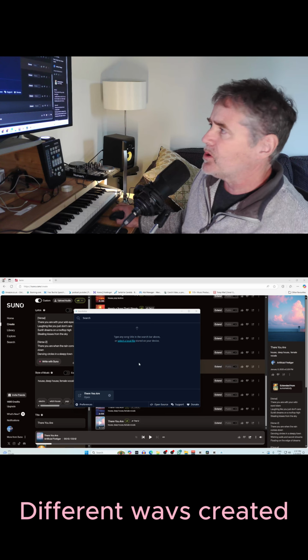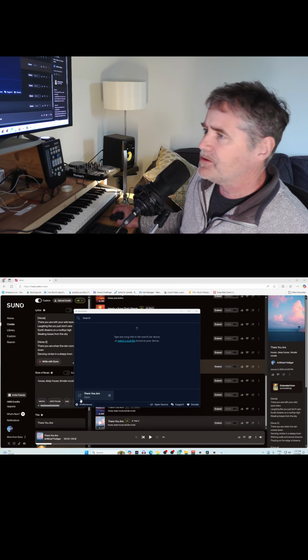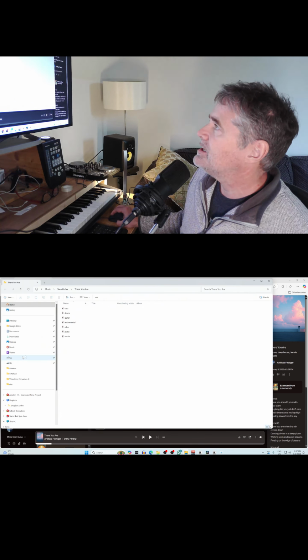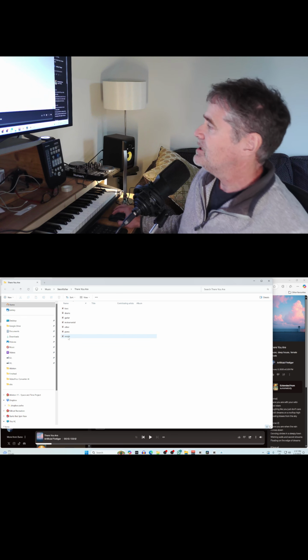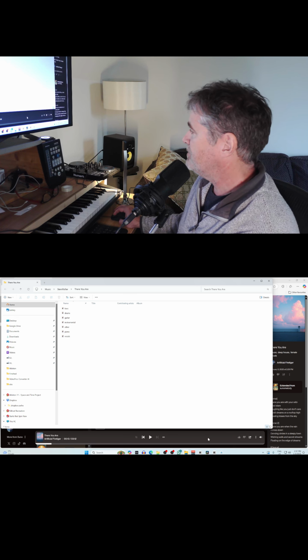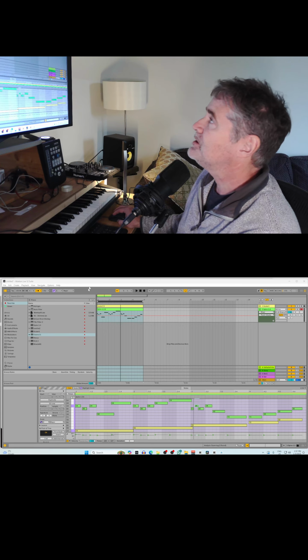So after Stem Roller has processed your files, you've got the option to open up the directory, and you'll see inside of here you've got a bunch of different stems, including the vocals, and it's tried to split out the drums, guitar, etc. So now we can bring those files back into our DAW.